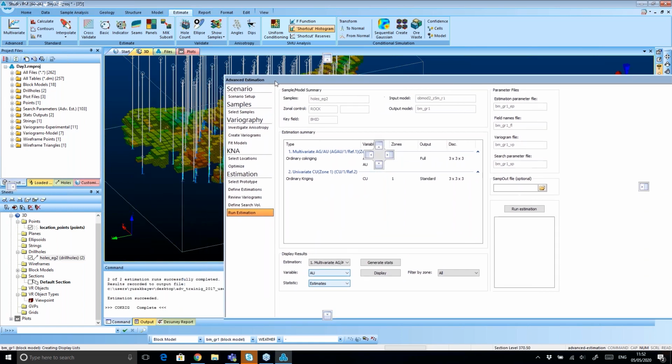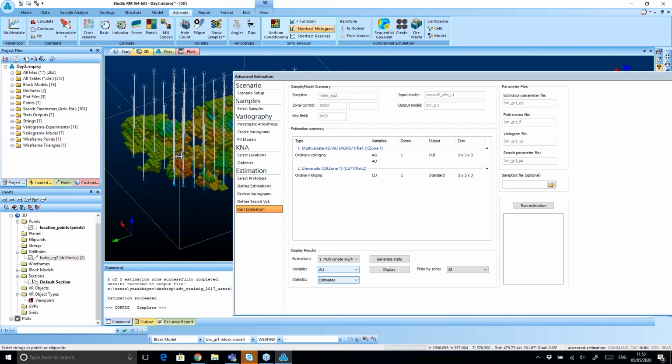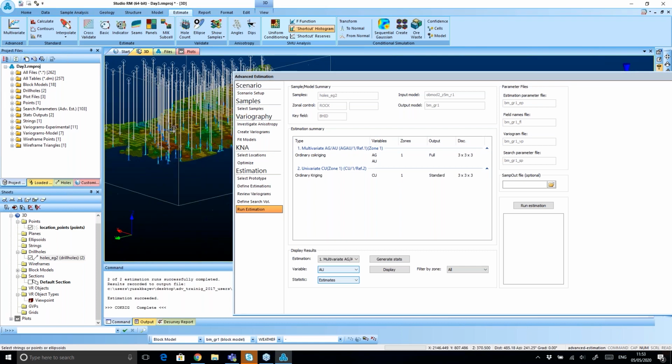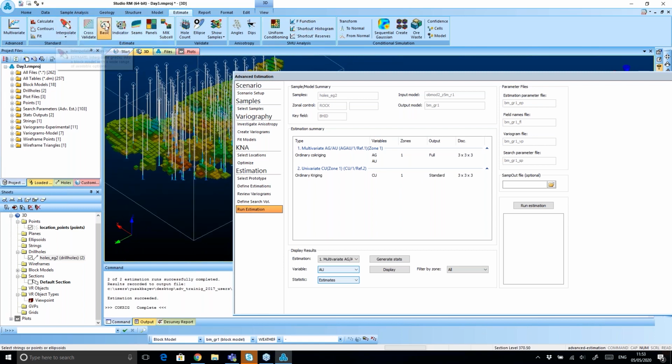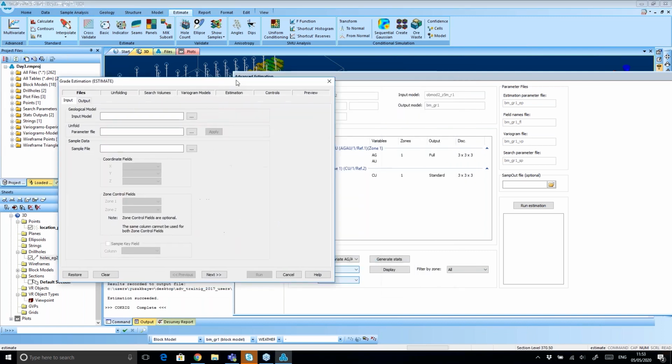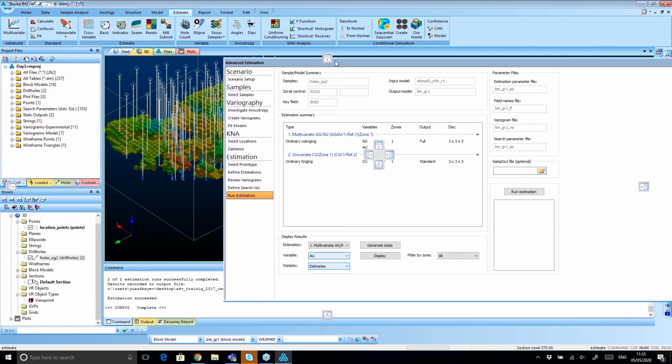And also another thing I would like to say here: when you're working here in the Advanced Geostats module, you can easily jump to Studio RM. It's available, for example, right? It kind of works independently. You can load, you can see the visualization. Also, if you need to run something, you can run it as well. It works both ways. It doesn't mean that if you work in Geostats mode, the rest of the commands here are blocked. It's not like this. You can run something in parallel here as well.